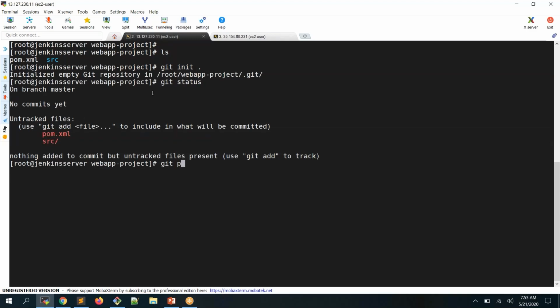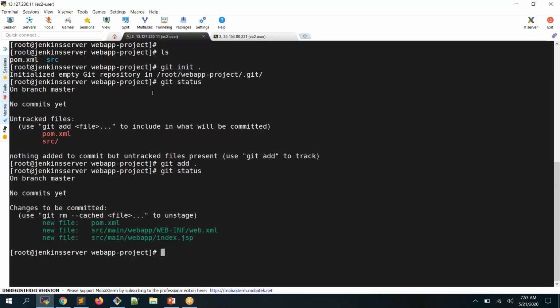So what I will do, git add dot, git status, git commit -m, I'm going to say initial commit of web app project. Okay, so this is what we have done.